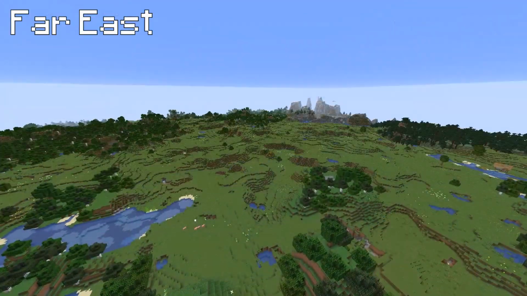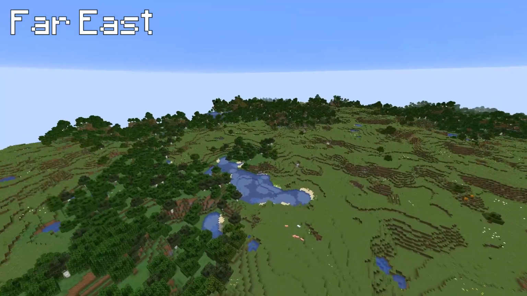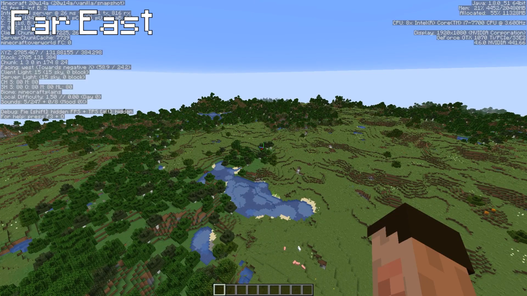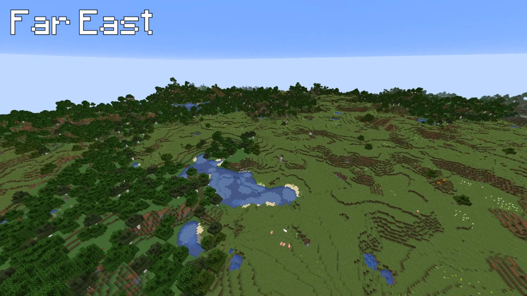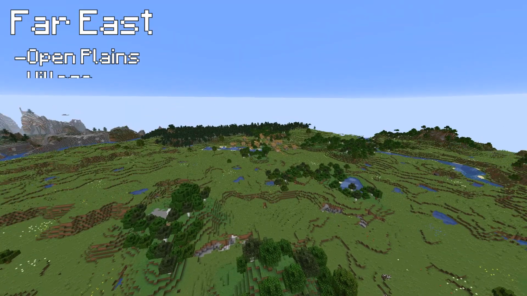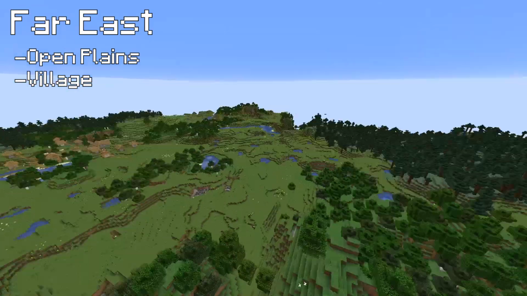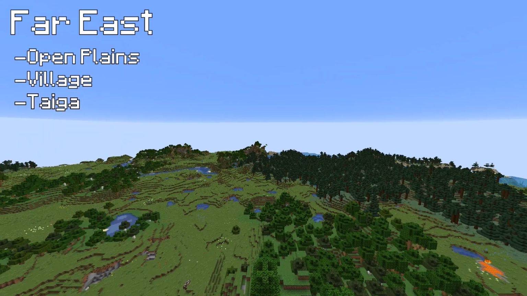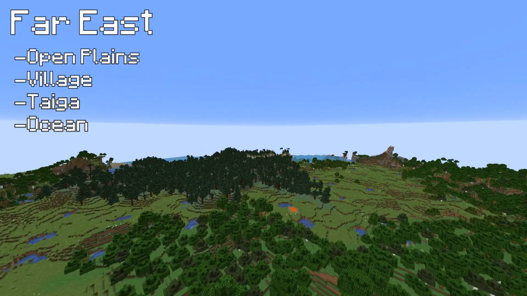What's further along? So much like what it was like up in the far north, right now we are at 2,700 on the X, relatively straight line on the Z, and we've got a really brilliant open plains area here with a village, which the northerly one was missing. It's not got a swamp, but it's got a tiger biome. It's got a little bit of sand in the background. We've got the ocean behind us here, you can see.